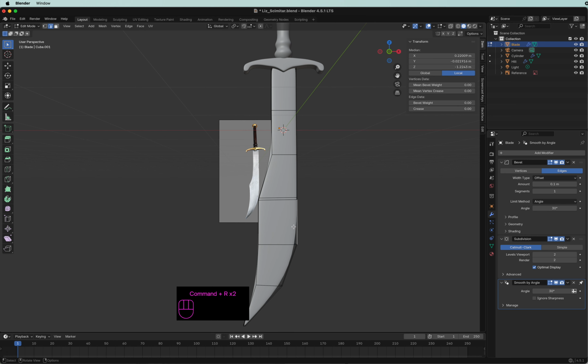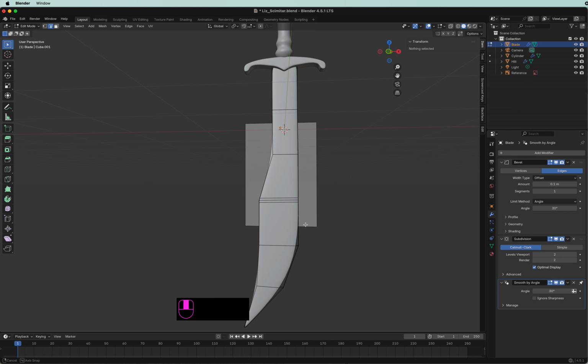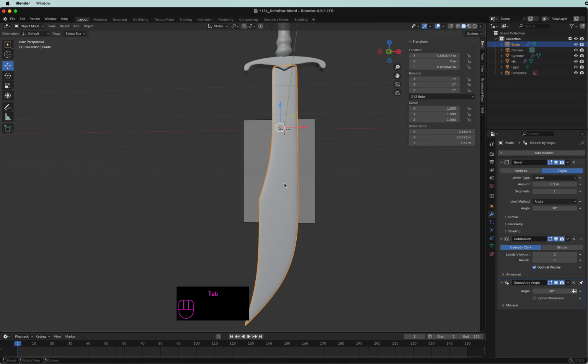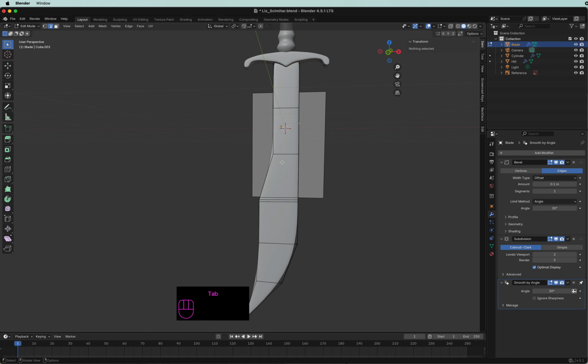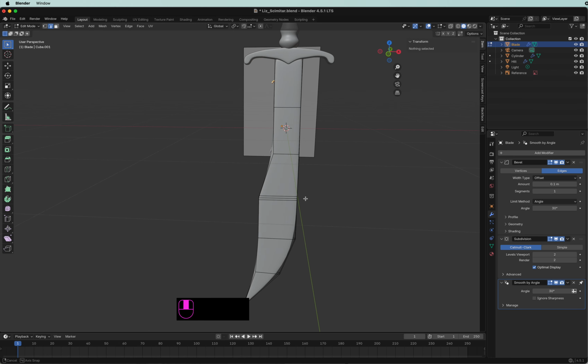Control R is being kind of finicky today. All right. And then if I move that a little bit closer, you can see that that is also going to sharpen that edge as well. So putting those edge loops closer to each other will make a sharper point. If the edge loops are farther apart, then it will be much smoother.